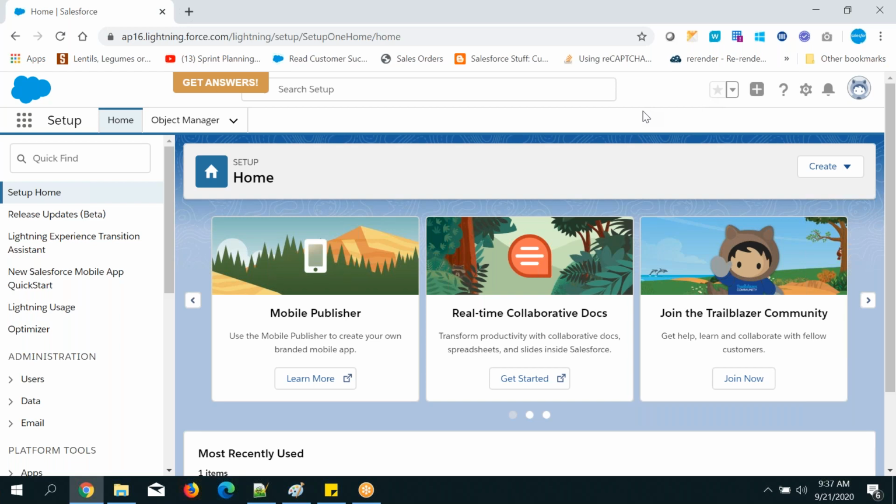So what is the difference? A rich look is available in lightning. Lightning means it is a rich look. I'm just comparing, guys: a guy wearing rich-looking dress, that is called lightning. And classic means a normal, middle-class look, like how you wear shirts. That look is nothing but classic.